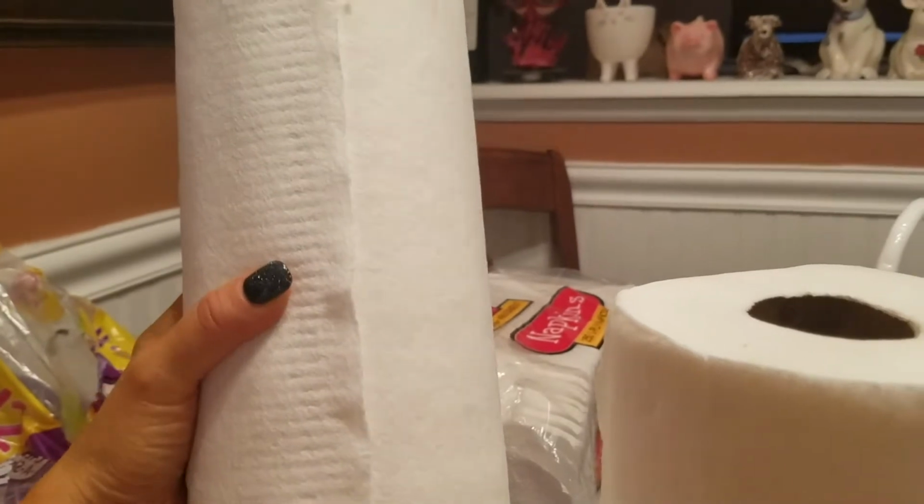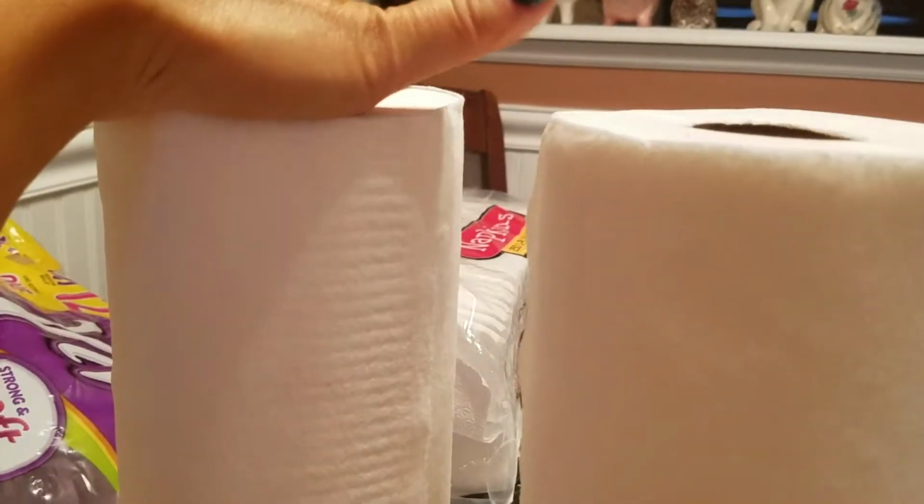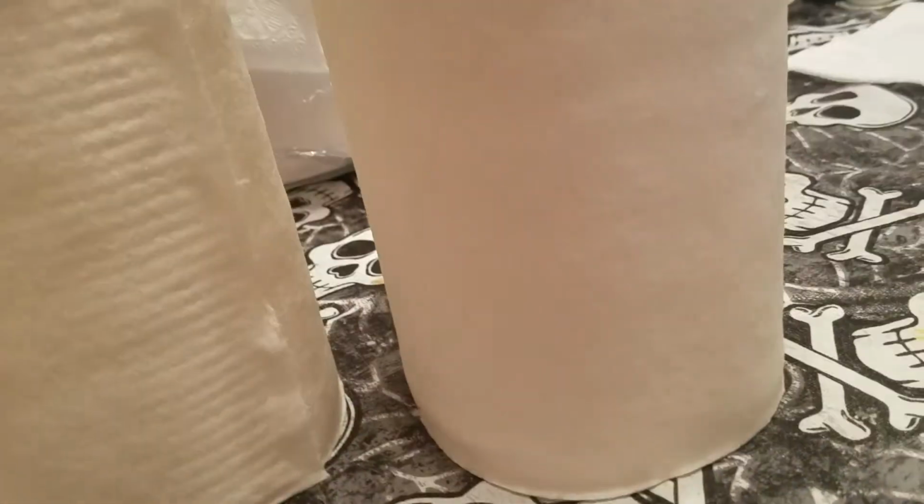So I like that they're soft, they're easy to use, they're somewhat thick, so you don't have to use a whole lot. And this is the size, just a regular standard paper towel roll, and it fits right on my paper towel holder. So just your regular standard size with the tube inside. Just be sure to recycle that if you can. I love these. Say something spills on the floor, like milk, you don't need to use half a roll of paper towels to clean it. It wipes it up really good.